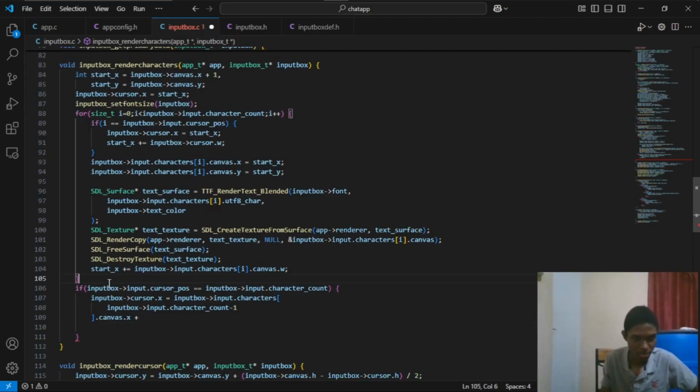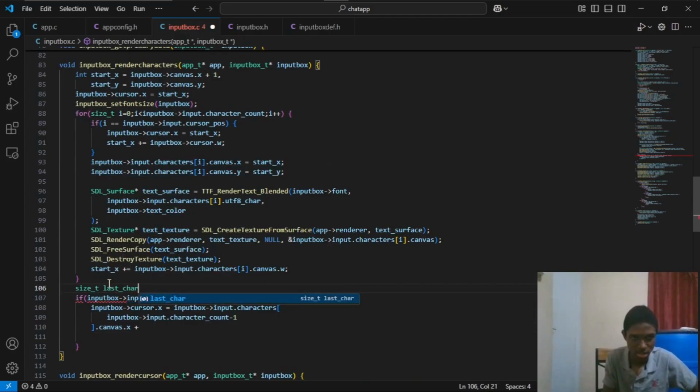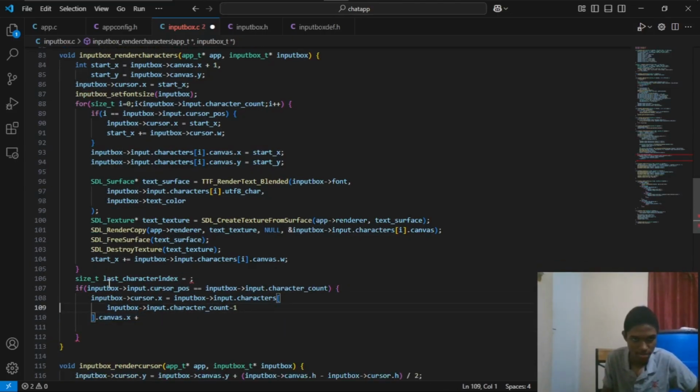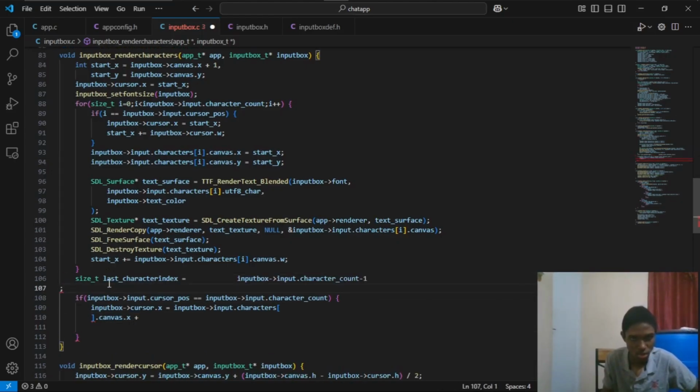Let's define a variable right here. Let's call it last character index, and we'll set it equal to input box character count minus 1.